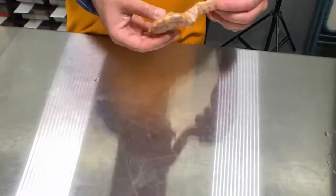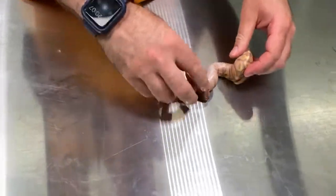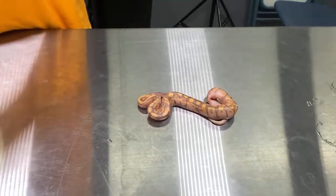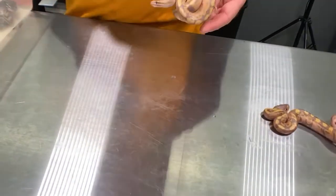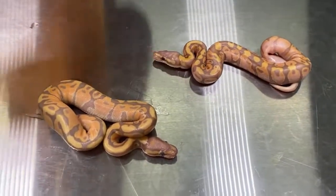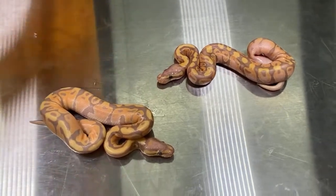So we got a few bananas in here. Yeah, James. Most of these guys darken up quite a bit, so he himself is really starting to put in a lot more yellow color where I didn't see the yellow before. But personally, he still looks to me more like an Ultramel clown than a Firefly Red Stripe clown, or at least in my mind, what I would think. Wild type, still pretty animal. Yep. Not showing absolutely. Yet.